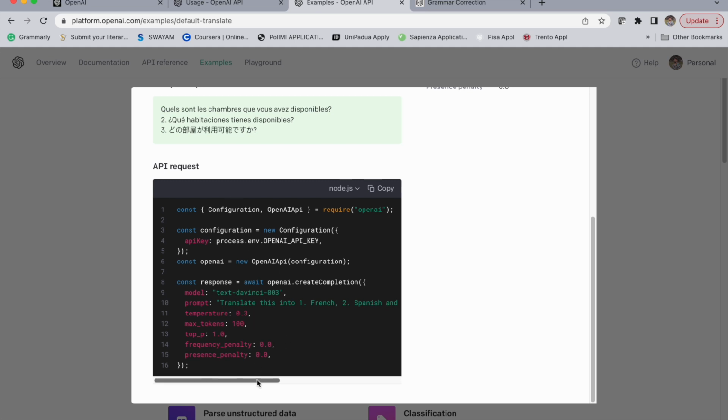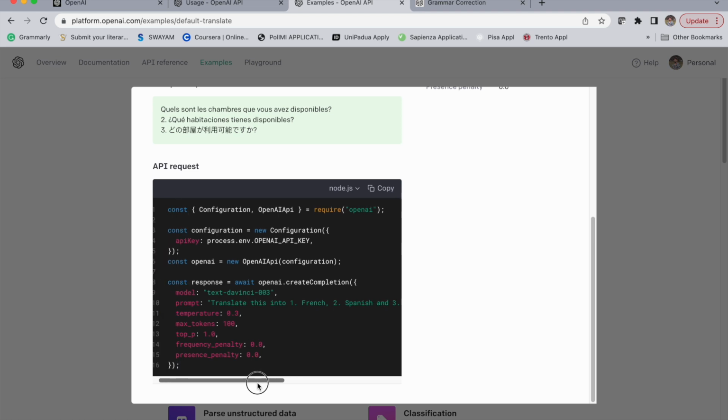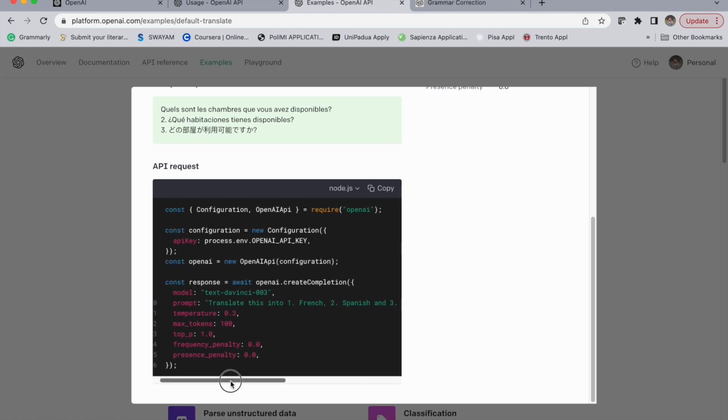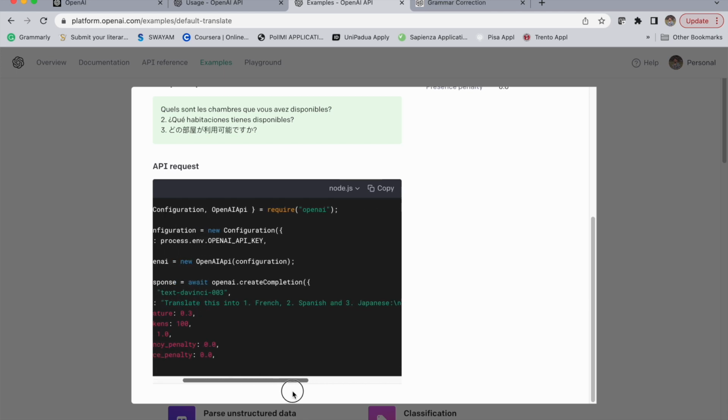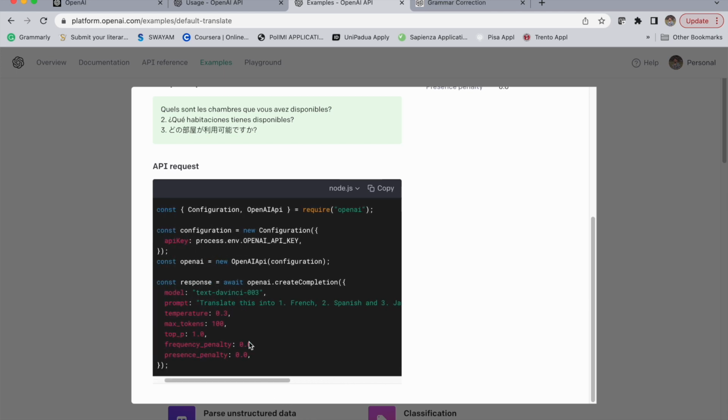I'll just change the prompt, and I'll also change the parameters of temperature, max tokens, these things. So instead of this, let's say I changed it. The prompt is translate this into, I'll say Spanish. Okay, let's change the prompt and see what happens.